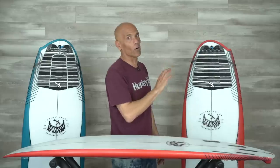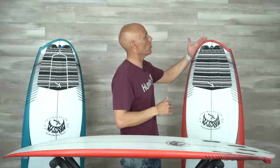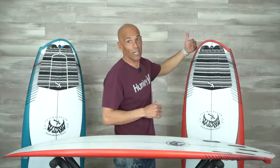Well, with this side being a little bit flatter, I feel like because it has a shorter rail line, I should be able to get vertical, but we have to remember, round tails don't like to go vertical easily. They like to do round turns. And we also don't have the exit rocker back here like we did when this was on the toe side. So let's look at some waves, see what happened, and then we'll come back from there.